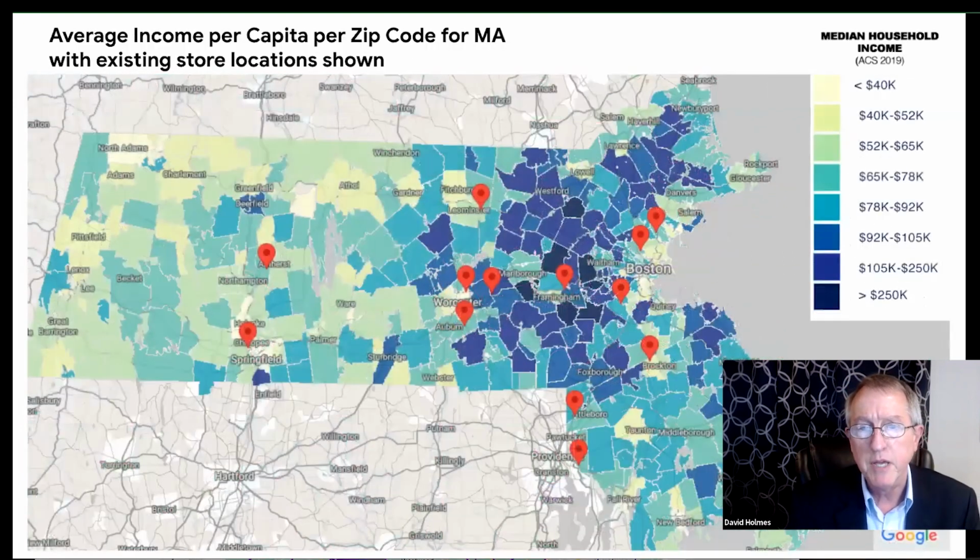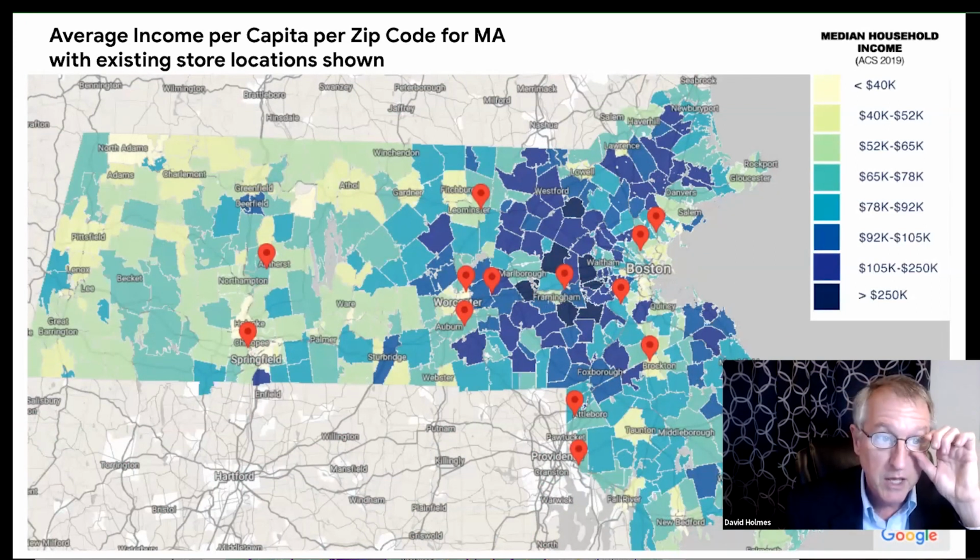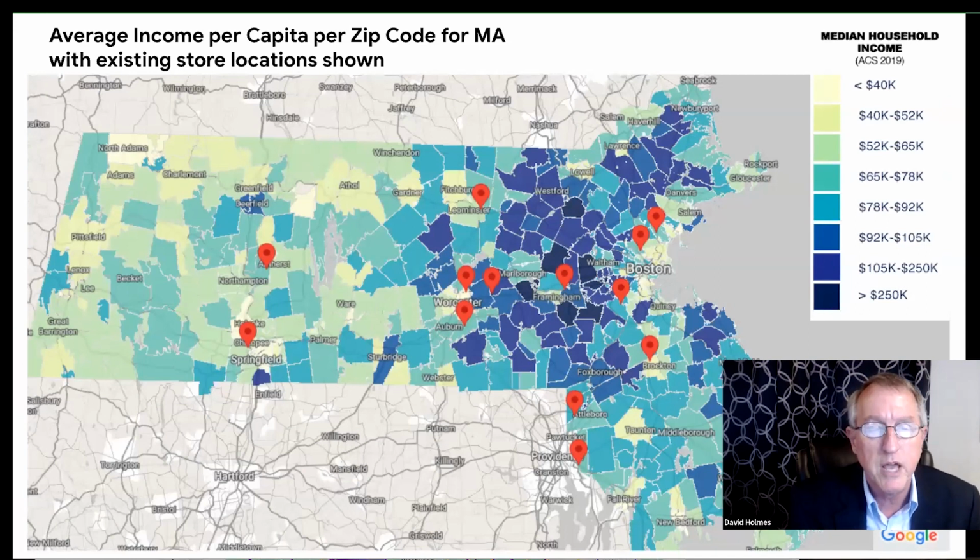Taking one more step, again, in the state of Massachusetts, this is average income per capita. So we went and tapped into some census data by zip code and looked at average income, divided that by population, and came up with household income per capita per zip code. And then we overlaid on top of that store locations. Again, this particular thematic was generated for every zip in the state of Massachusetts.